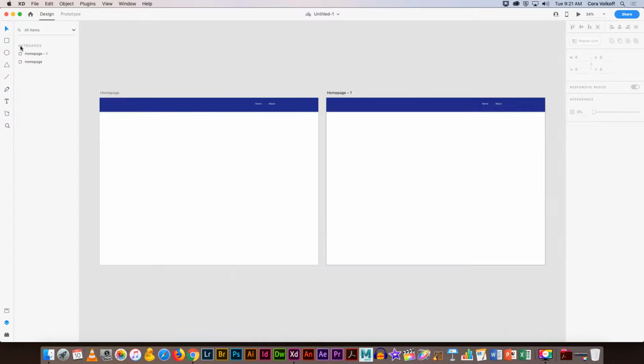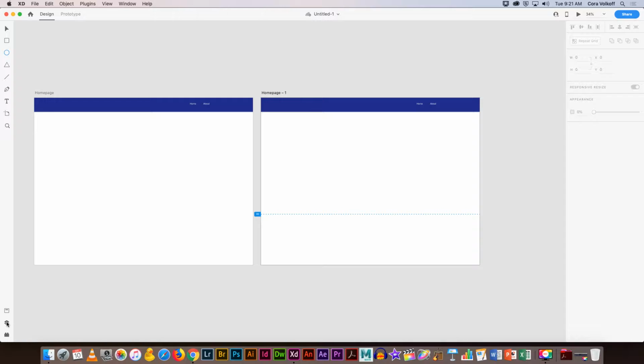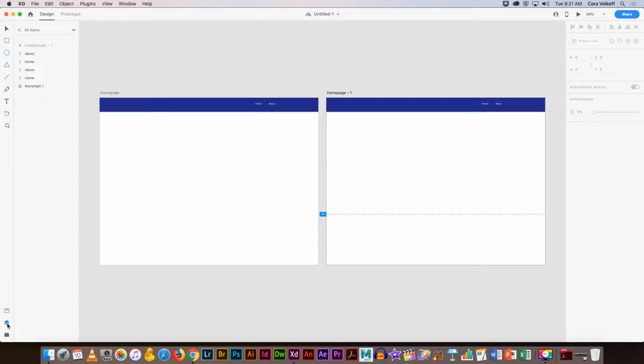So let's go back. You have your artboards, you have your rectangles. Let me find, oh, down here. If I click this double layer, it shows you all of your layers. It has everything that's going on in there. It shows you all your screens. If you click this little tiny box, no one can see it. Down here it's called Assets if you hover over it, and it's called Link Assets.